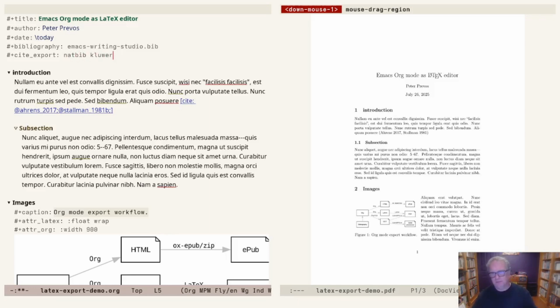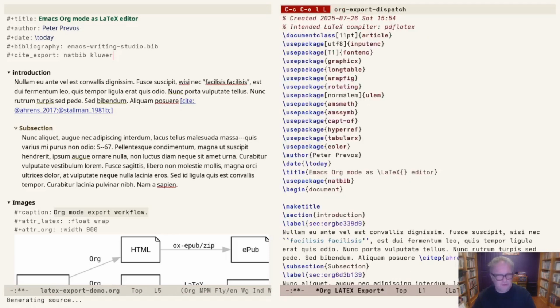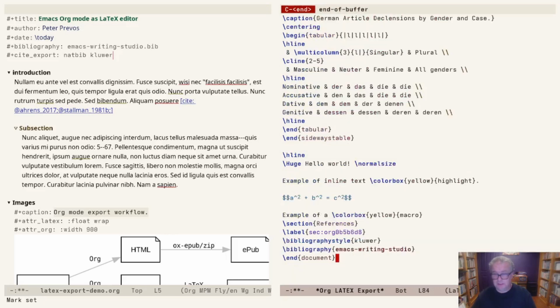And again, the org mode manual and the EWS book explains this in a bit more detail. Now, if we export this to LaTeX, we'll see here that org mode has automatically inserted the natbib package, because that's what we asked for. And it has used the proper LaTeX commands to add those citations. And the bibliography here is, again, the way we expect it in the LaTeX document.